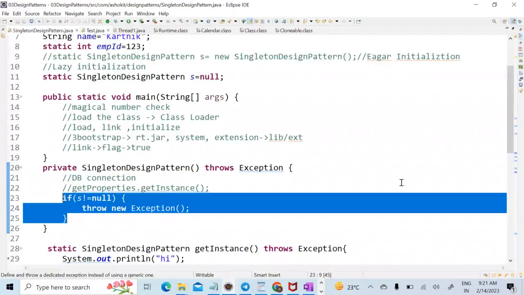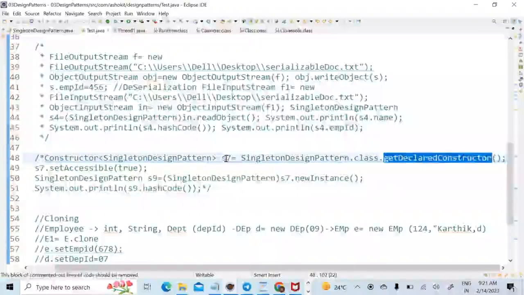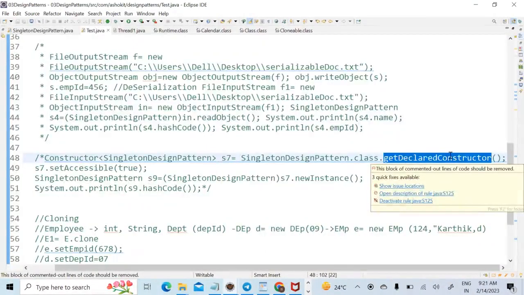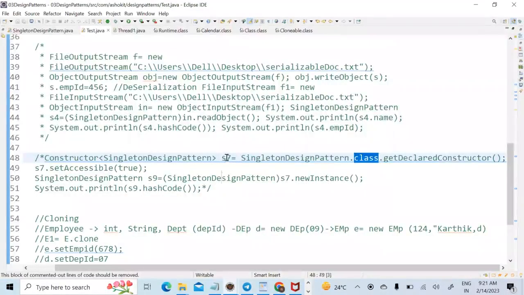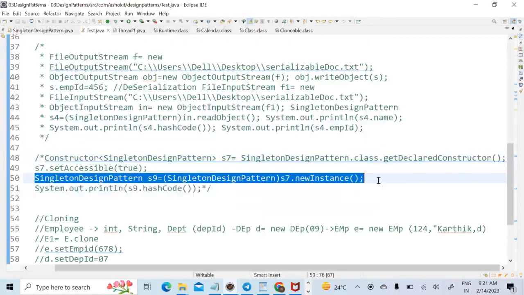This is the extra code I have written. With this one, you're not actually getting the object. You are getting an instance of constructor. Whenever you say getDeclaredConstructor, in order to call this instance method, the object is getting created by .class. We cannot say that the memory is occupied for this. The memory reference is not allocated for this. But the best way to do it is calling the newInstance method. So that's the reason I have used it. This is a reflection code.